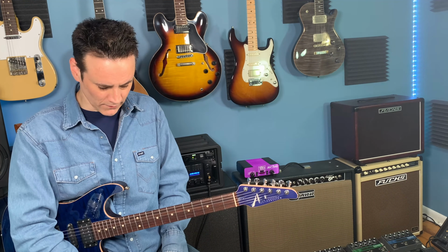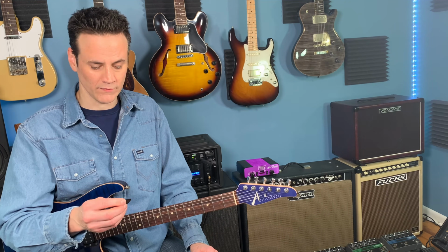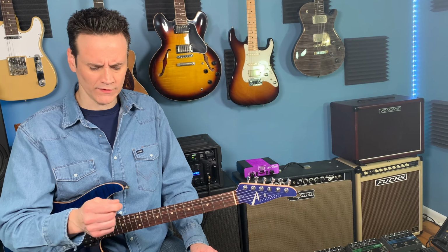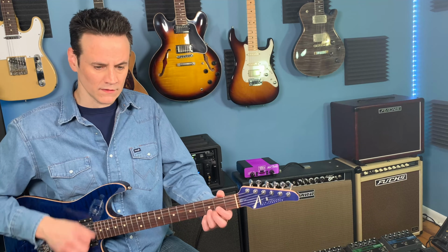When I'm recording acoustic guitar on a record, I'll use a really thin pick to minimize that pick sound. This is a 1.0, it's a little thicker. So I'm being very cautious and thinking about my strumming while I'm doing it, so it sounds musical and doesn't sound too obnoxious and loud.